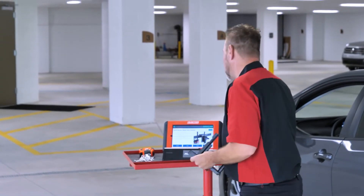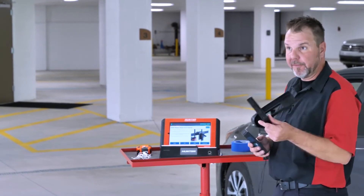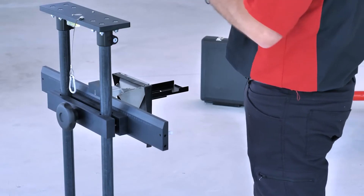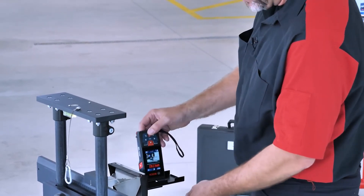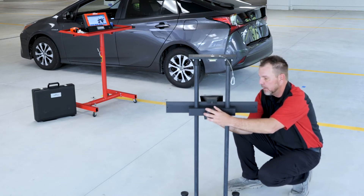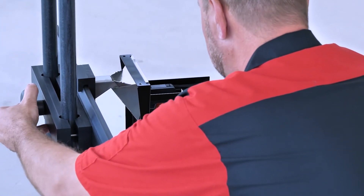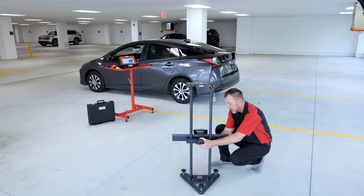Now we get the height. We'll use the stand and the distance laser in the vertical position to get to 505 millimeters from the floor. This distance laser comes with each ADOS Link or DOS 3000 kit. I drop it into the stand — the laser points to the floor — and right now I'm showing 903mm, so I'm going to move it down until I reach 505 and lock it in place. Once set, I remove the distance laser and holder, leaving just the triangular reflective corner cube on the stand.